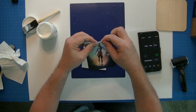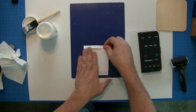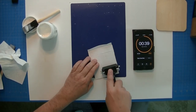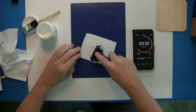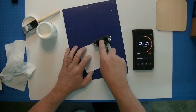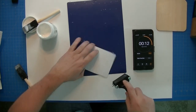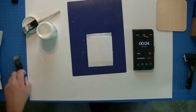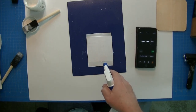Once again I'm going to fold back the white pull-tab area and apply this right onto the wood, press it down so it doesn't slide around, start the timer, and then immediately get to using the brayer to squeeze out the excess and get any air out. This time I'm going to use my little spray bottle for water since the water in my cup is quite dirty with paint and glue.